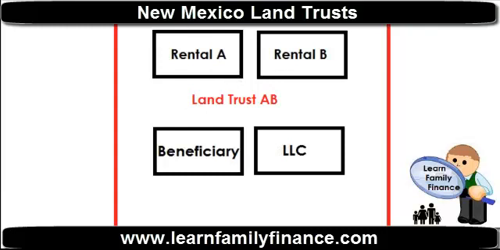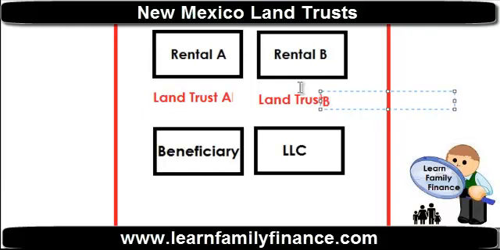Now, you could also set up something a little different, and you could have land trust A, and then land trust B, and then you'd have two separate land trusts. And what you would do there is then maybe they're very expensive properties. Maybe they're not these little $30,000 properties where if it's like 30,000, then you just can create one land trust to protect several.